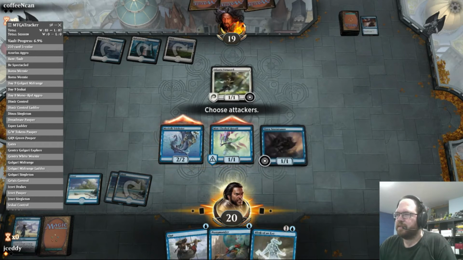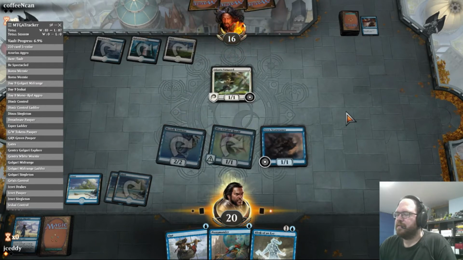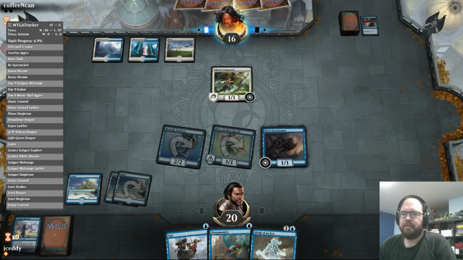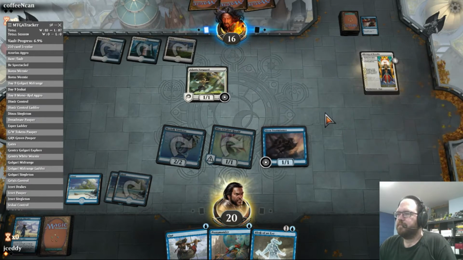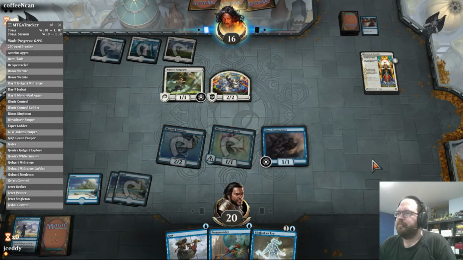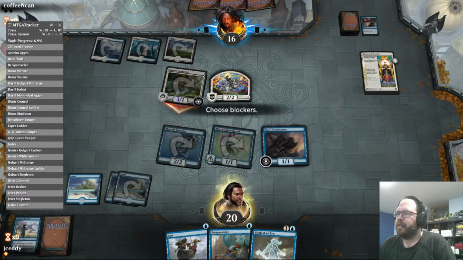You know what, I'll play the Merfolk Trickster too. I might be taking 3 damage a couple times here. Letting that Curious Obsession get Spell Pierced was a big mistake. Boom, boom, boom, boom. History of Benalia. Okay. I have a feeling I'm going to be blinking a knight. I'm not going to block the Vanguard. Yes.